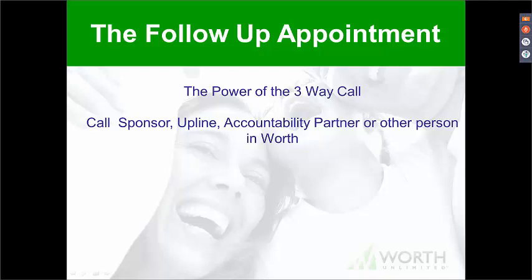But make that call if you come to a position where you're just not able to move them over the hump to sign up. Let me call somebody else, because this can reinforce that issue of connectivity, that we're all working together as a team, and that you, the agent in the field who is just recruiting this new person, has access to someone that can give them all the answers, or has access to getting all the answers on their own. This is a big deal to people that are joining the business. They want to feel like they're integrated, like the business means something to them more than just a paycheck.